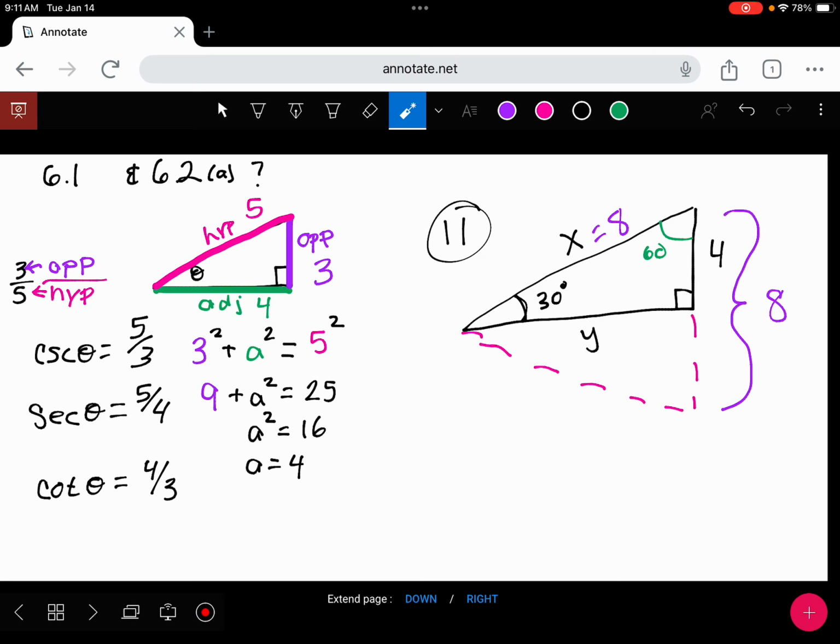Think about it as our half of an equilateral triangle, and that gives us our relationship to the sides. It's not going to be a thing we do tons after 6-2A. For the most part, we're going to be working with these guys over here, but just trying to get us to see the connection in the pieces here. That's what they're trying to get us to do. And we don't have to do anything else. We don't have to do sine, cosine for it. We're just finding what x is, finding what y is. Okay?